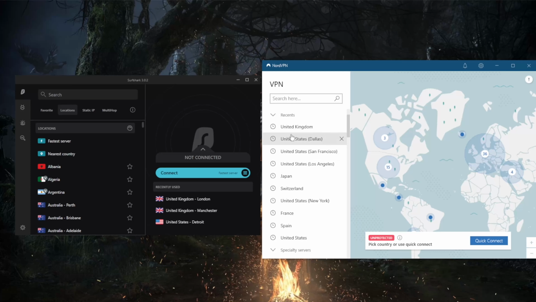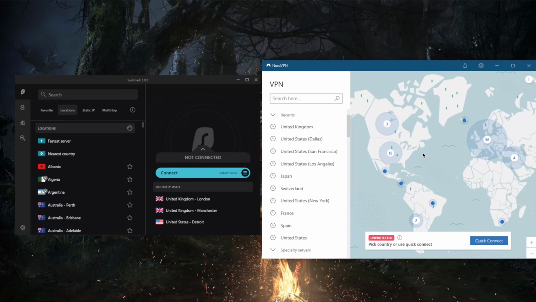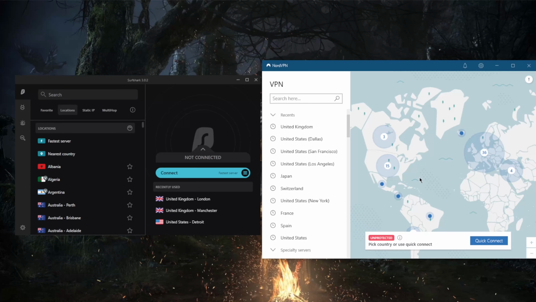Now, if you're looking to bypass geo-restrictions that are related to streaming services, you might like NordVPN for one thing, Surfshark for another thing. I'd recommend that you watch the review down below so that you know exactly what you're getting yourself into. But overall, with regards to bypassing Netflix geo-restrictions, you won't be getting any errors with either of these VPNs.